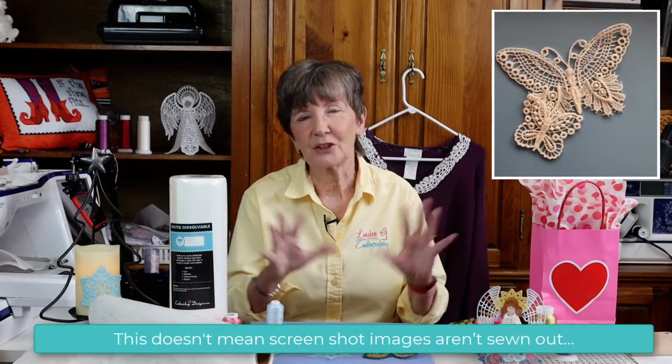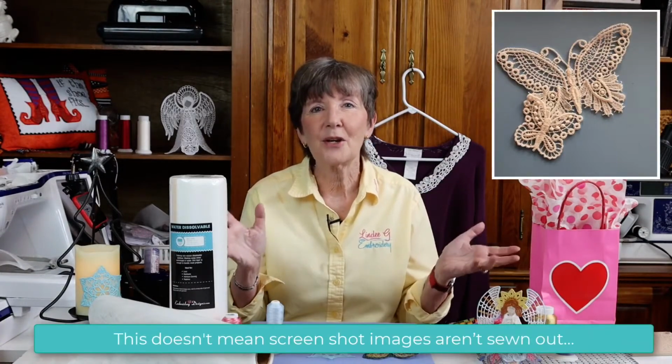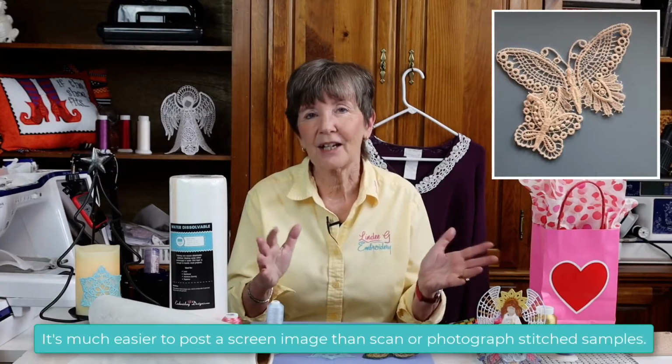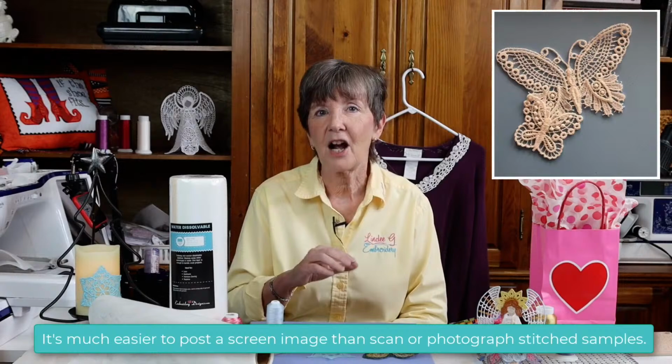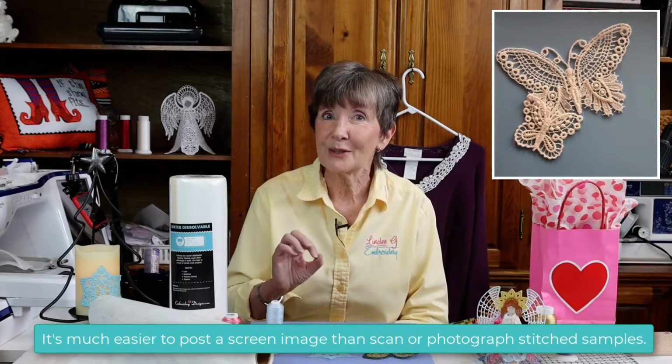So what about the design? You've seen some designs. How do you pick a design off a website? Well, for one, I want to see it stitched out. I don't want to see a screenshot of a lace design. Actually, I don't want to see a screenshot of any design. I want to know that somebody actually sewed the design before they put it up there for sale. And you'll see that on embroiderydesigns.com, the lace designs do look sewn out because they are sewn out.